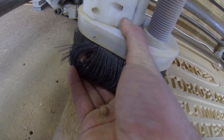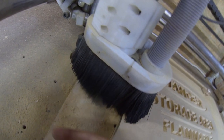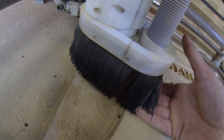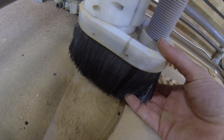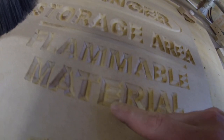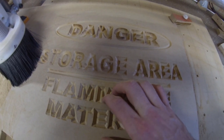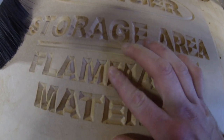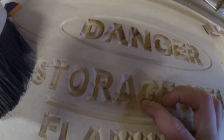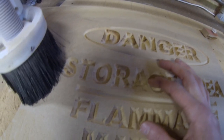The viewport window is great because I can see whether it's smoking or not. The travel's really good. It's nice being able to get 3/4 of an inch easily. So I think if I just replace this strip brush with softer bristles, maybe some that are bunched a bit tighter, I might be able to get drastically improved results from it.